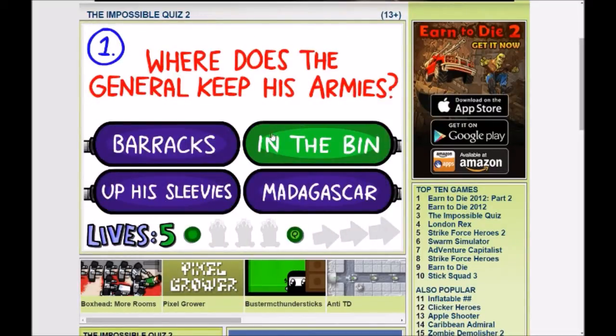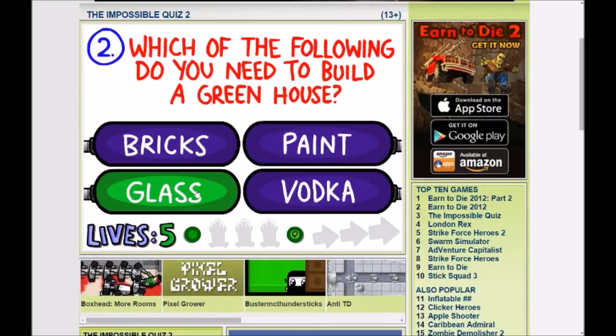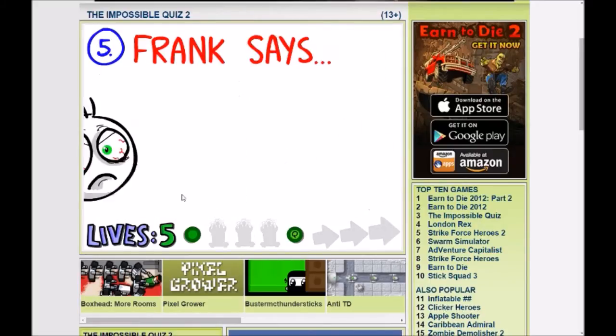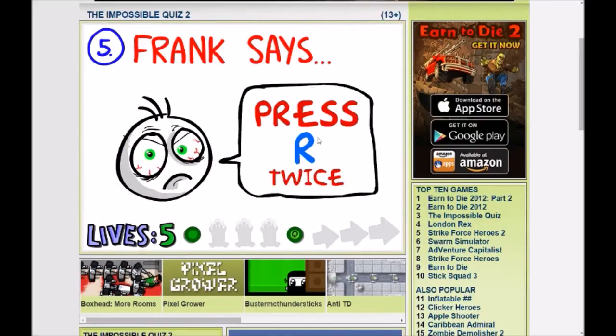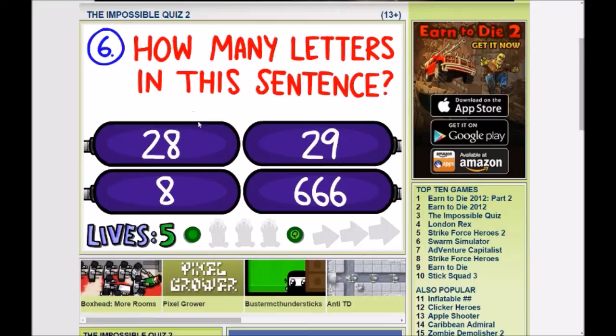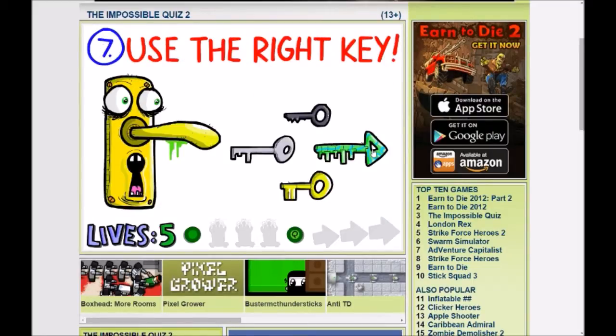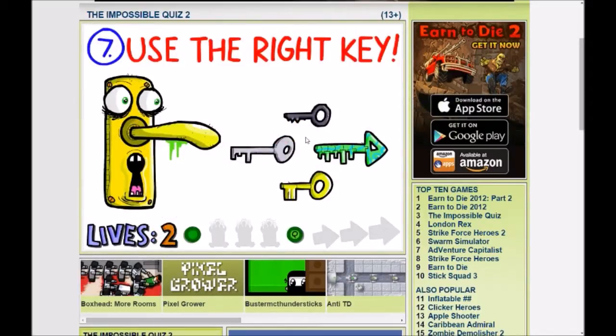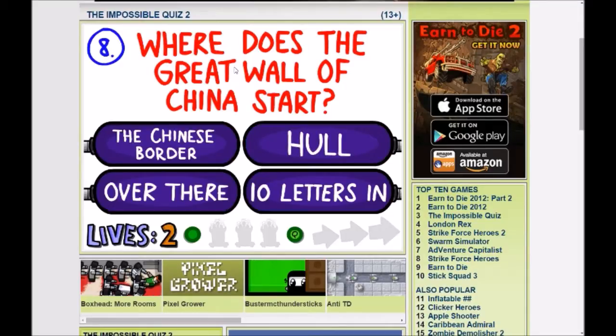Okay, so let's get through this again. Up his sleeves. Paint. Earth. American. C-A-R-R-O-T. Carrot! How many letters in this sentence? 8. Use the right key. Okay, I think it's telling me to use the right key on my keyboard. Yep, it definitely is. I just hit the right arrow key.